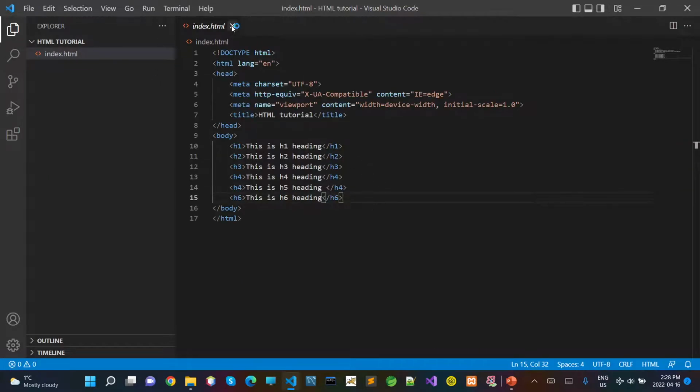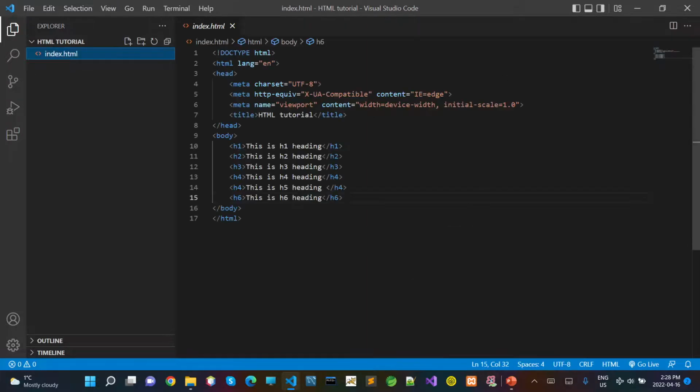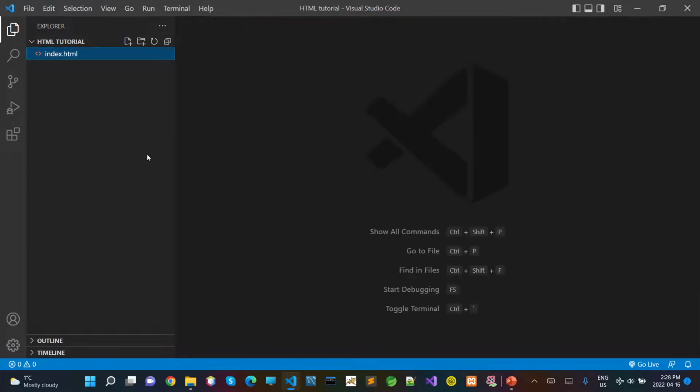As you can see, we have index.html. That's the one we created last time. Today, let's create a new one. How do you do that? You just click on the plus sign here, new file, and call it CSS intro.